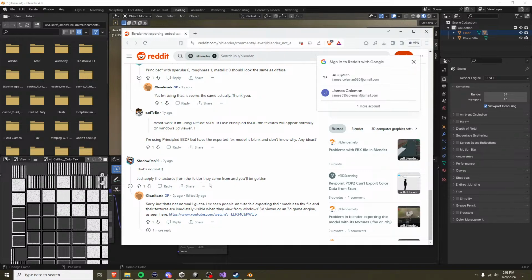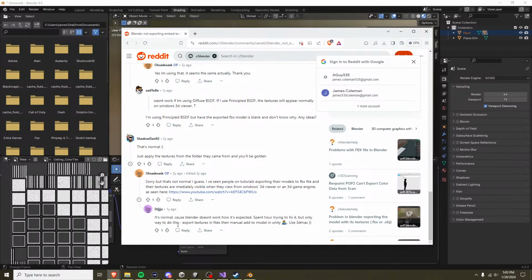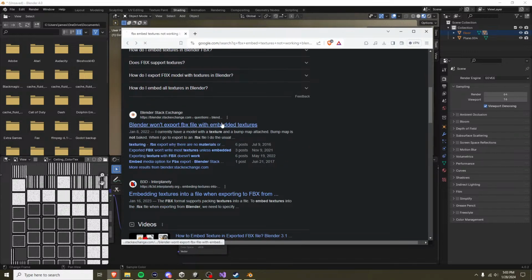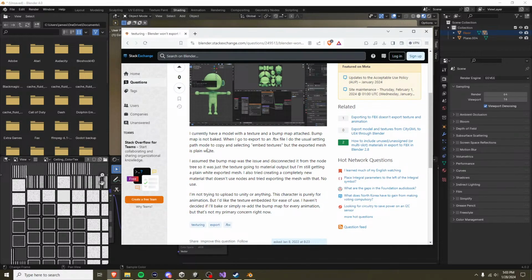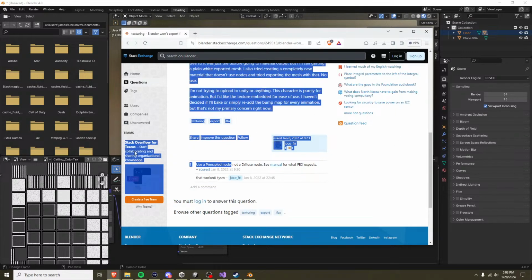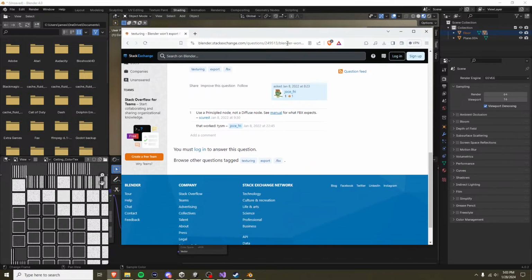Just apply textures from the folder. It's not normal, you should be able to export it. I should be able to; everyone else has got it. Use principled node, not diffuse node. Oh, that's what I'm doing. Okay.